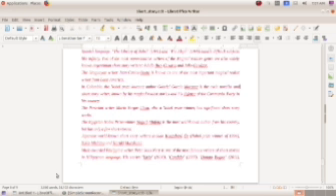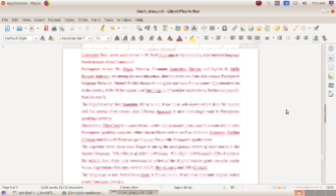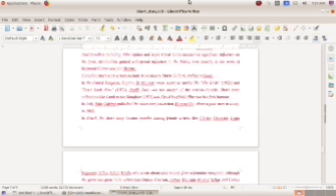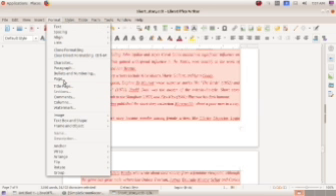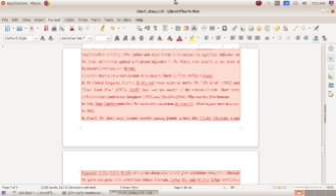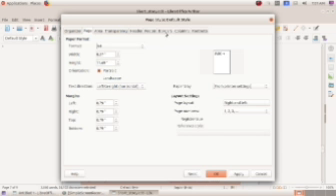So for our text, if we think the border is needed, then you can select the entire document, then format, page. Here the borders option, different options are there: organizer, page, area, transparency, header, footer, borders, columns, footnote, etc.